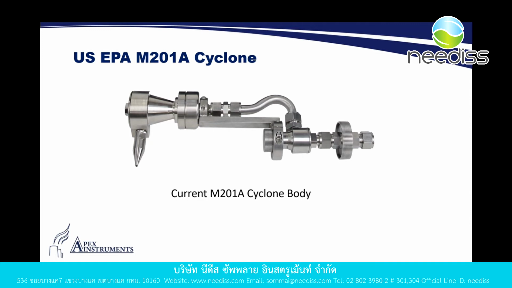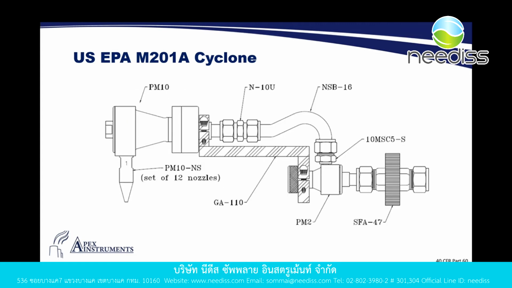And I know for many stack testers, locations can be challenging at best on the platforms and access to ports. So if you are going to the field, maybe to a new site, it might be great to ask your customer either to provide a 4-inch port or ask them if they already have a 4-inch port, to make sure you can do your PM2.5 testing when you arrive. I'd hate to get to site and realize they only have a 2-inch port and you cannot.